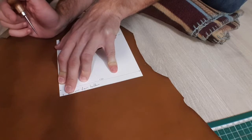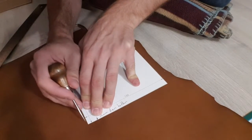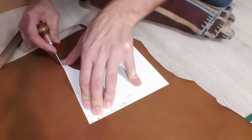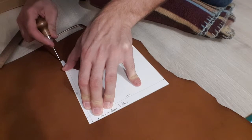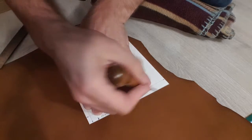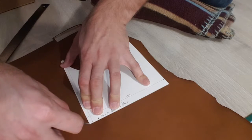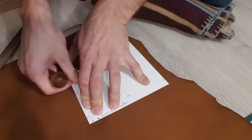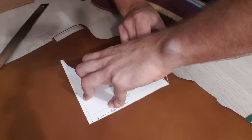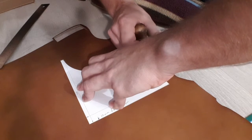Can you see that? Let me reposition for a better view. You want to make sure to not move the pattern at all, and you avoid moving the pattern by not pushing on the pattern while you're pulling the scratch all alongside. I'm going to use it as a guide. You don't want to push too hard.